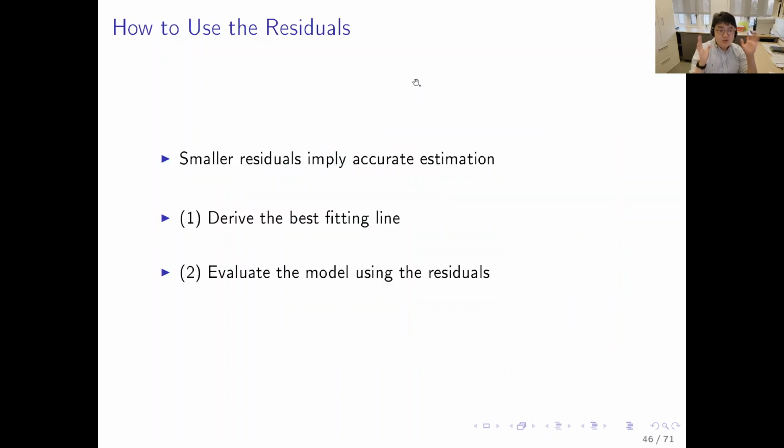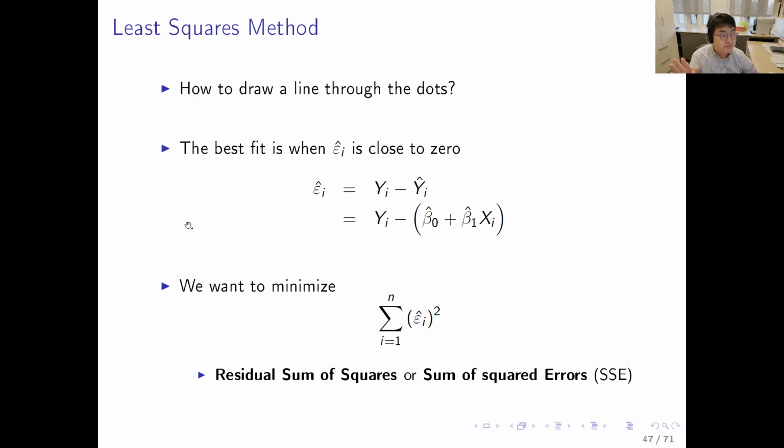Okay, then based on this idea, we can do two different things. First, I will explain how Excel calculates those numbers, right? The OLS estimators are calculated, but how are they calculated? Now I'm going to explain that. And second, we can evaluate how much your model can explain the outcome, right? That is an evaluation process. Okay, so let me first explain how those estimators were calculated.